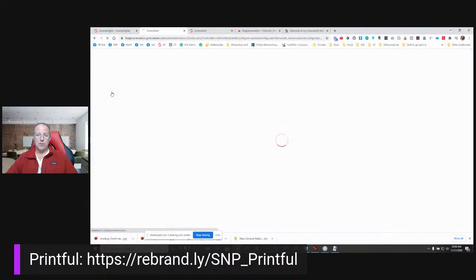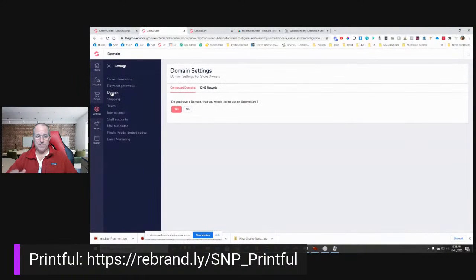Domain. Now, this is where if you have an external domain you want to hook it into, this is where you would do it. There'll actually be a domain that we're getting. It'll basically be our swag shop, and I'm going to actually put that in here. For this demo, I'm not going to go into this because I really didn't want to get bogged down with some of this stuff. For right now, we're just going to use groovenation.groovekart.com. That'll be the domain here.